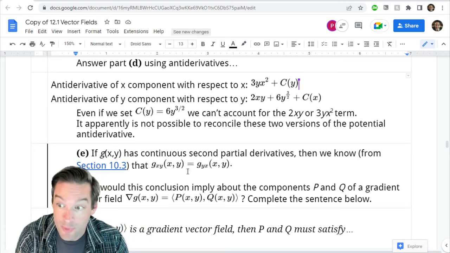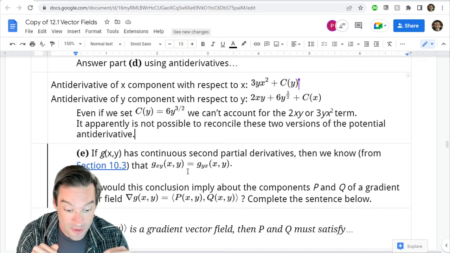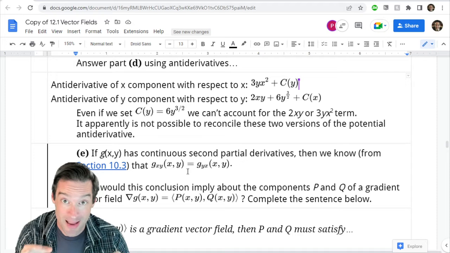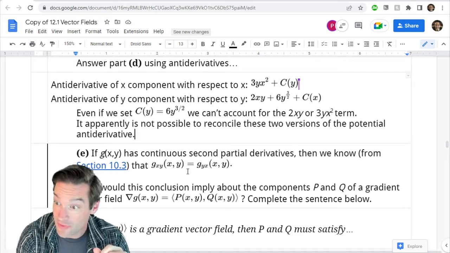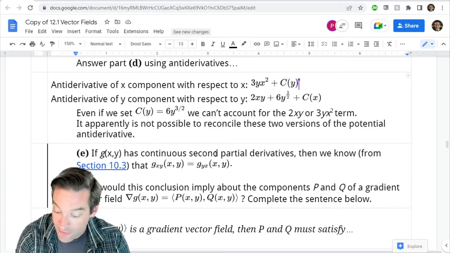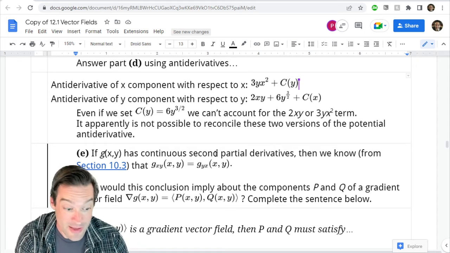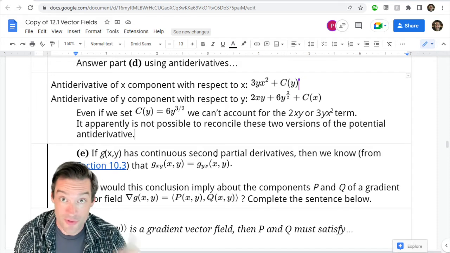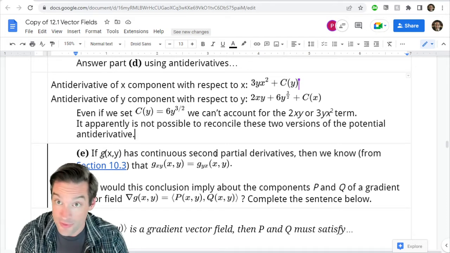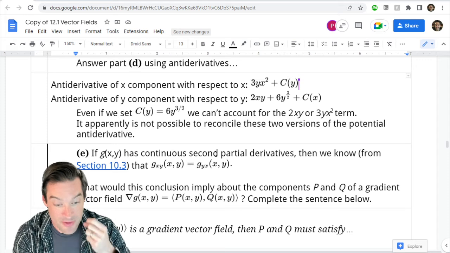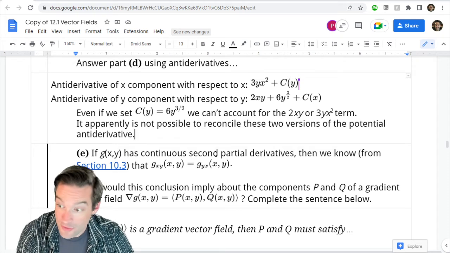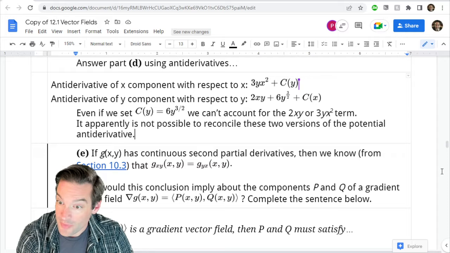But I wanted to add a couple of extra parts on here so that we can have a little bit more assurance of how we know that it's literally impossible for us to match up these two versions of the antiderivative. And so instead of reaching for the ungradient process, and gradient is a normal vector to the contours of a function, let's see if we can develop a way to use derivatives rather than antiderivatives to test for whether it's even possible for a vector field that's given to us to be a gradient.